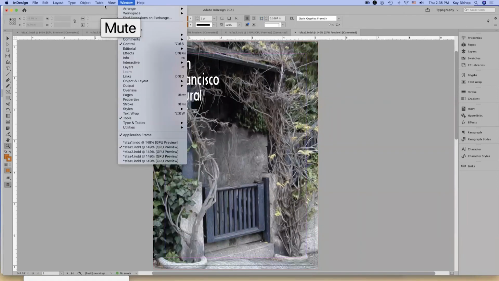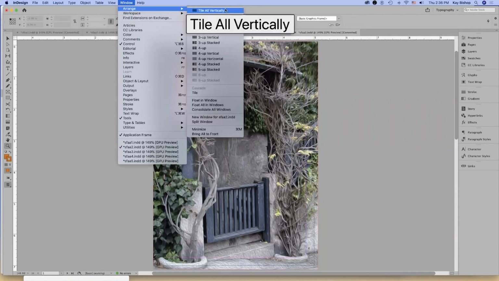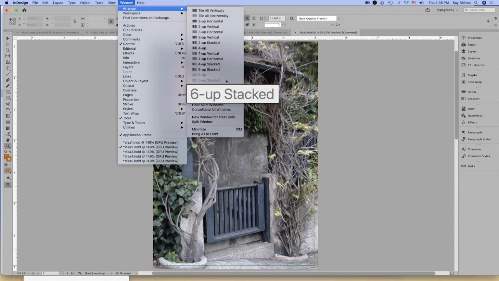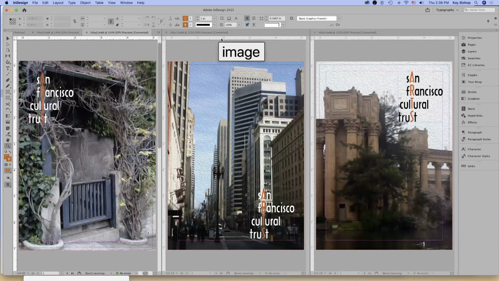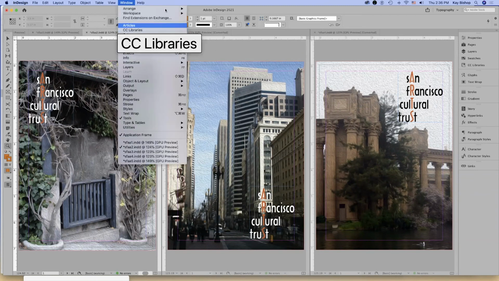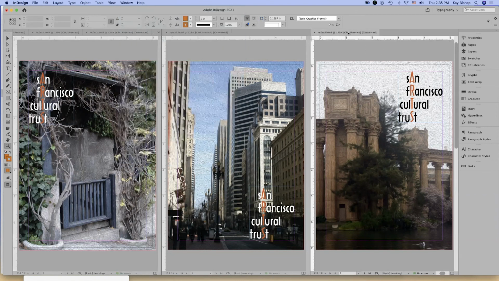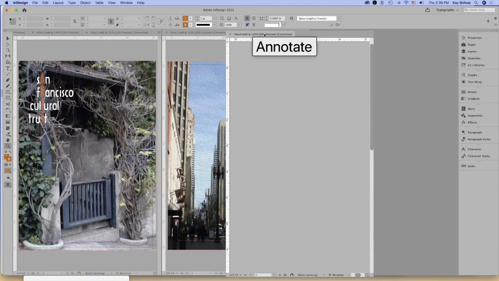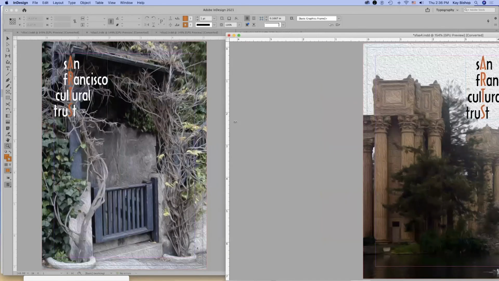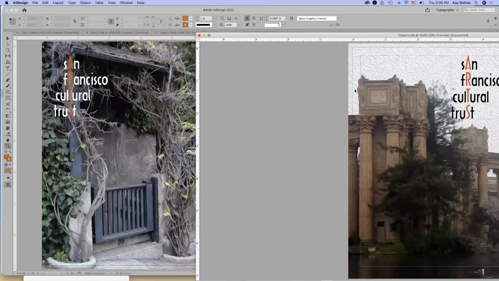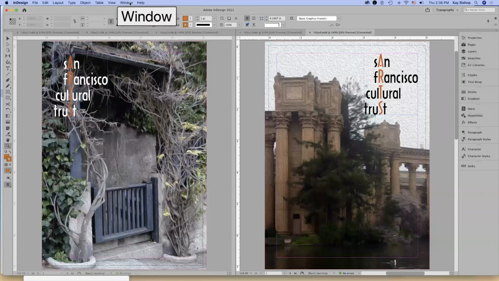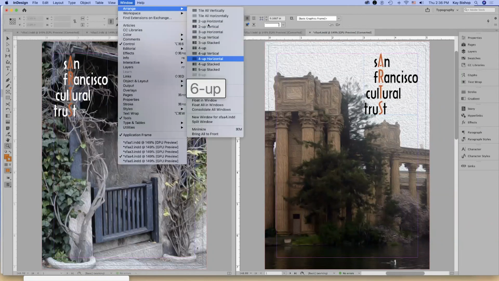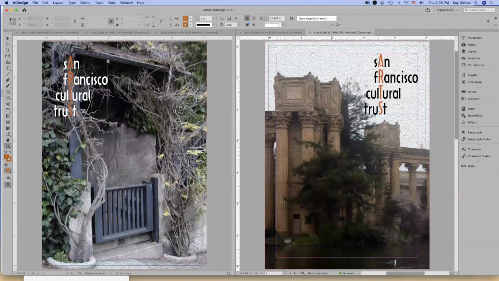So I can go to Window, and then I can go to Arrange, and I can view them all vertically. And this is helpful when you're comparing files, especially if you want to compare 2 different versions. You can view them at the same time. And then if you change your mind, I can just drag this one into this other window and make it 2 windows. Oops, I actually floated that one. So I'm going to drag it back in here. And now I've got 2 windows. So you can change that under Window, Arrange, change the way that you view the files.